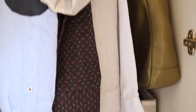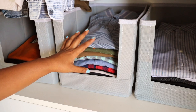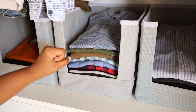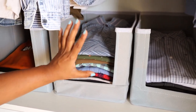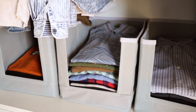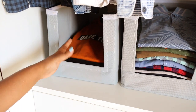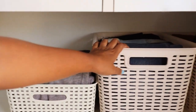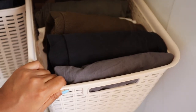Moving on to this shelf — this one has his formal pants and formal shirts. These are his casual t-shirts which are ironed. This section is basically for all his clothes which have already been ironed, and he wanted a dedicated ironed t-shirts section. And this one has a few more casual t-shirts — round neck ones. Then this basket has his strap pants, this one has his jeans, and this one has his joggers and casual pants.